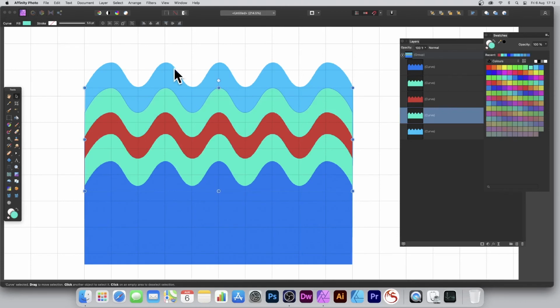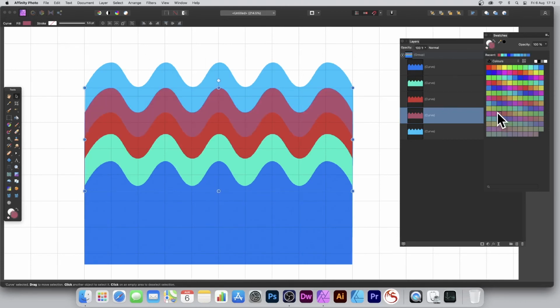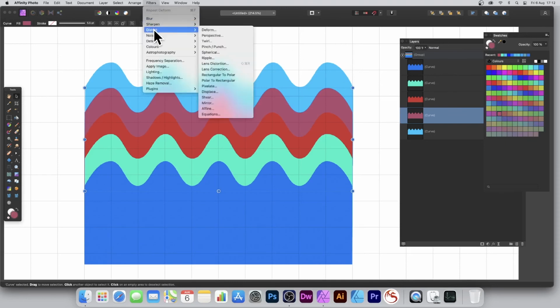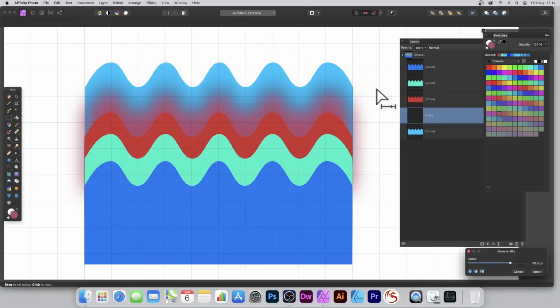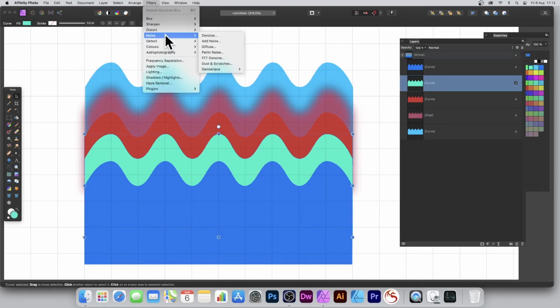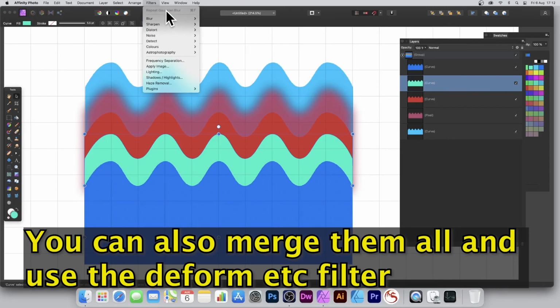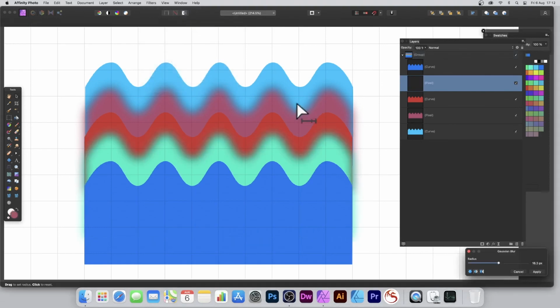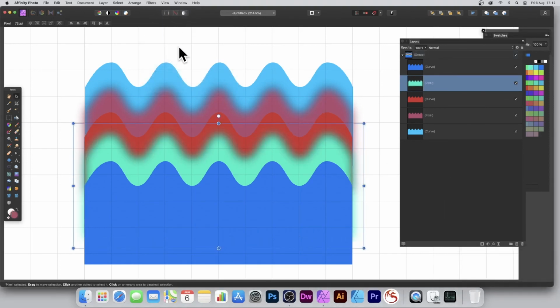And of course what you can also do, you can alternate maybe black and white, black and white, black and white. You can also apply effects. So you're going to go to filters, maybe a blur, Gaussian blur, and just apply a blur to the design. Remember to click apply. And you maybe select another one and then apply again that one. Unfortunately, you can't do the repeat because, of course, it's a vector design and it needs to just go back to the Gaussian blur again and you can apply it there and so on and so on. So you can create all kinds of slightly more unusual designs with your wavy design like that.